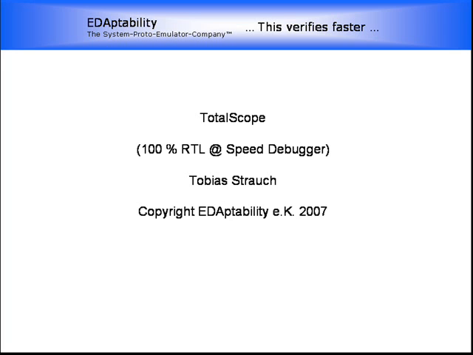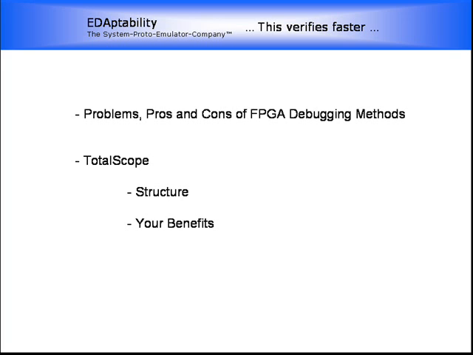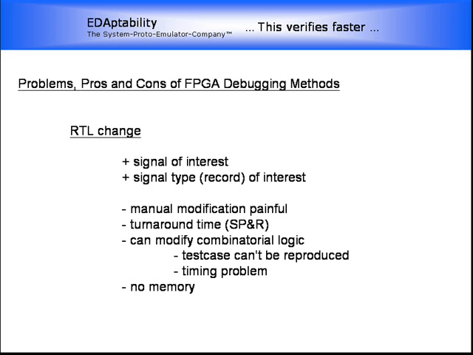We also call it a 100% RTL at speed debugger for ASICs and FPGAs, and you soon will see why. In the beginning, we will recap some problems, pros and cons of FPGA debugging methods. After this, the structure of total scope is explained as well as your benefits when using this tool environment.